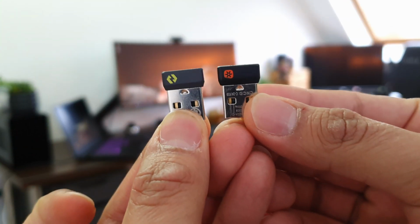And keep in mind as well that the Logitech Bolt is not yet compatible with all the Logitech devices, such as the MX Anywhere 3, or maybe if you have another keyboard like the MX Keys or the MX Craft, it is not going to be recognized by your computer. So probably sometimes you need to keep both installed in your computer in order to get the best combination of devices and connectivity. So keep that in mind before you buy the MX Mini. That's about connectivity. Let's talk about the physical specifications of this keyboard.